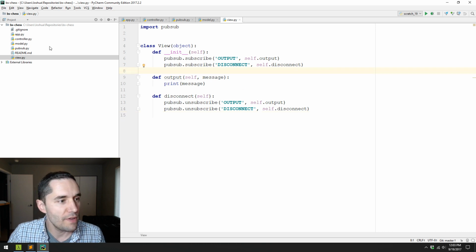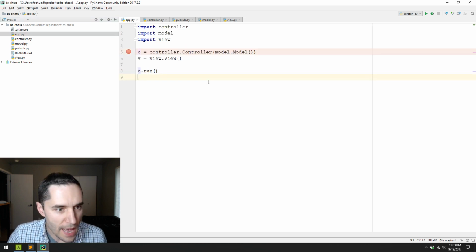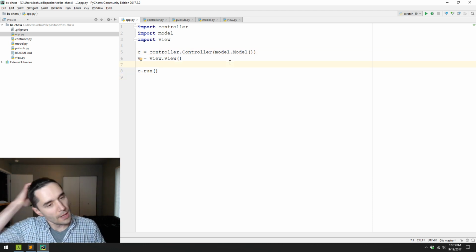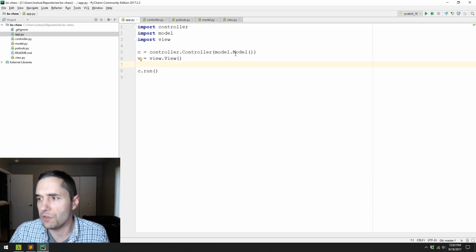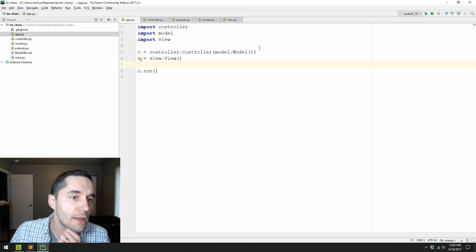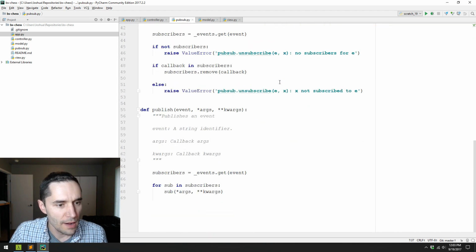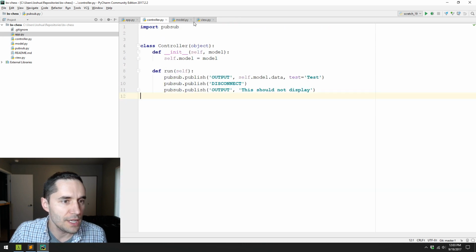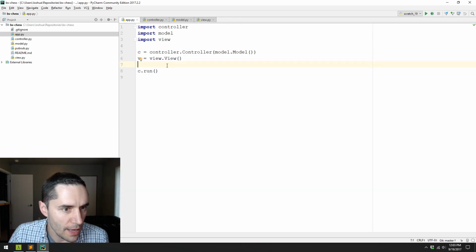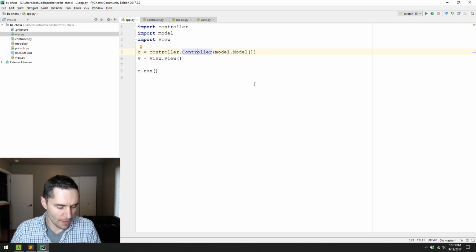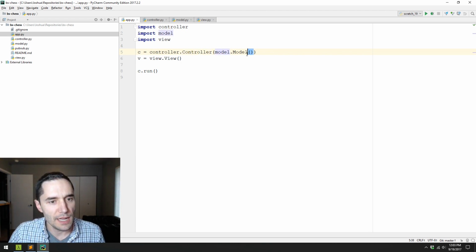Last time, in the very first episode, we had a very basic MVC app. So we have a model, a view, and a controller. It doesn't do a lot right now. It was just a super basic example trying to get that going. And we also have a very basic pub sub implementation that allows us to decouple our view from the controller. The controller is still slightly coupled with the model.